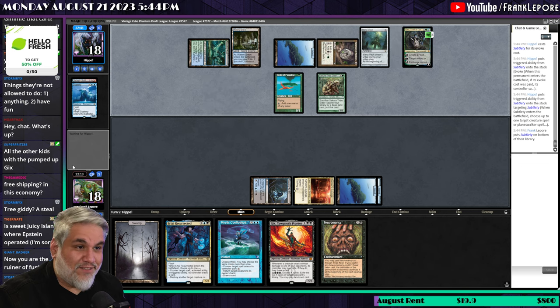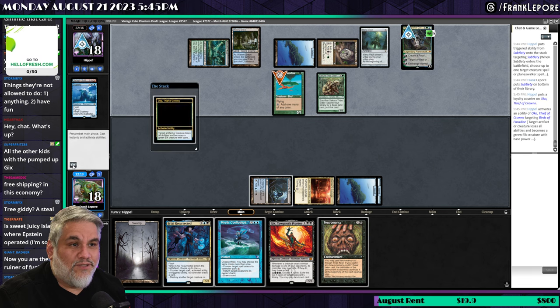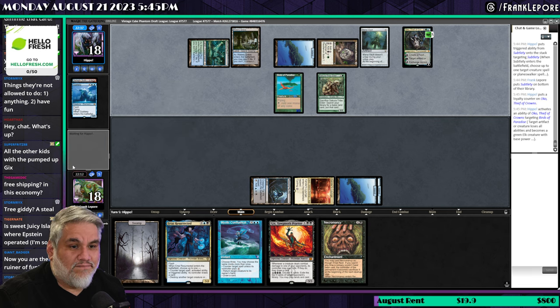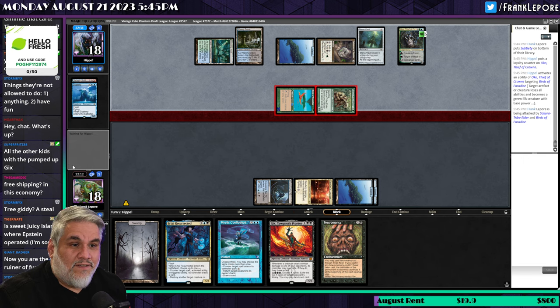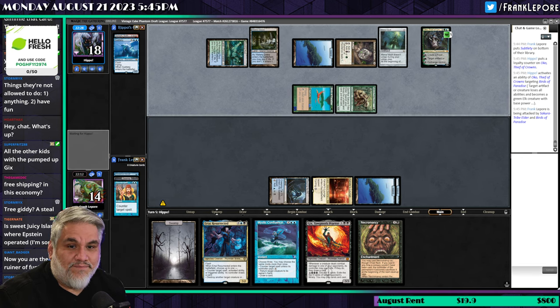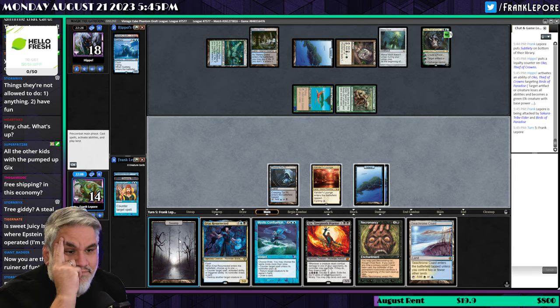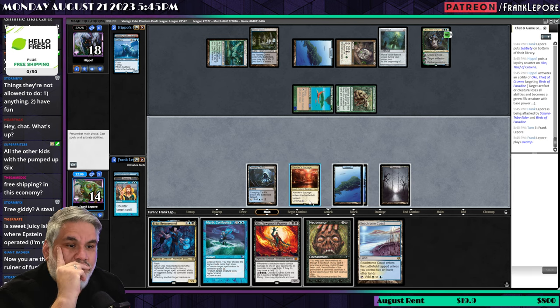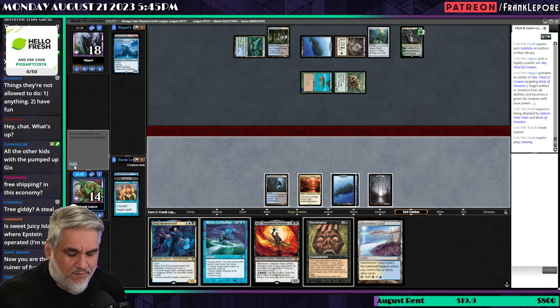Well, I guess I couldn't have cast Ertai there either, so. We can Ertai their Oko, which seems pretty decent. However, now they have a clock on us, and that's unfortunate. Oh boy. I felt so good about everything, you know? So I think I'm gonna let them use their Oko again.